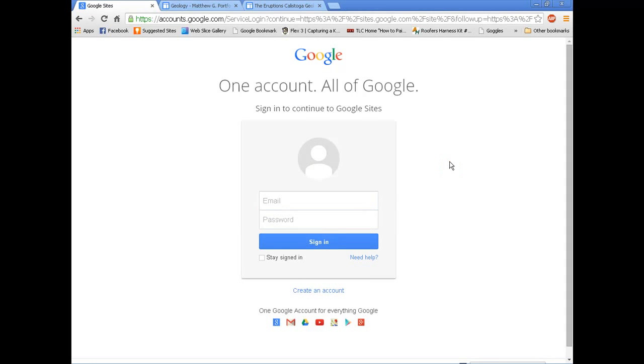Creating a website can be a great way to share your information with the world, whether it's to create a personal portfolio, a project page, or even some sort of report, such as for PBL or project-based learning. So let's look at how we can use Google Sites, a free service, to fairly quickly and easily create a website. What you're going to need is a Google account, which you should already have.